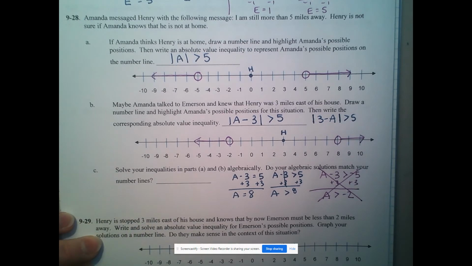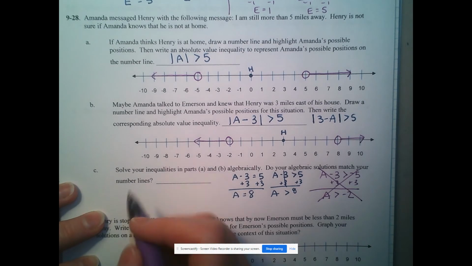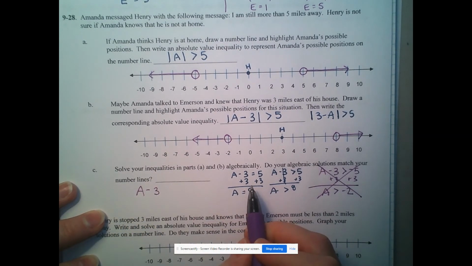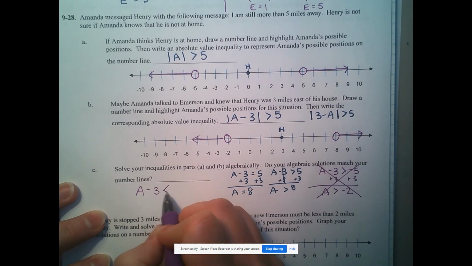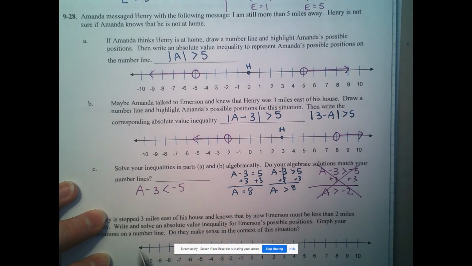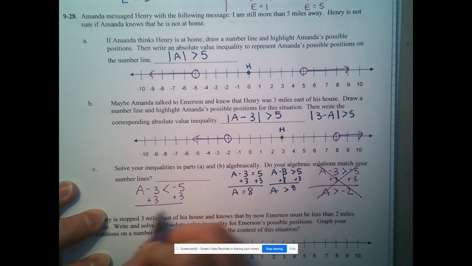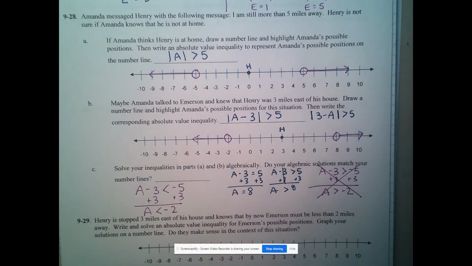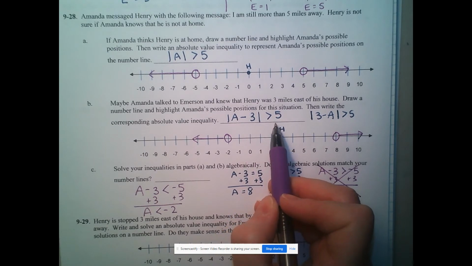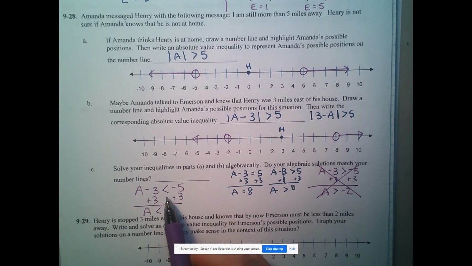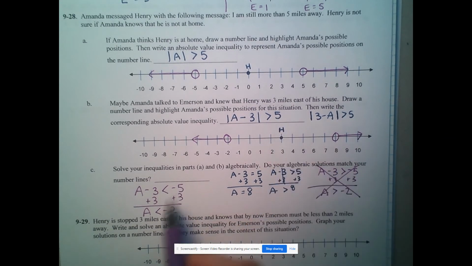We actually have to say, if we are doing an inequality, a minus 3, it was greater than 5. This time, when we want to switch it to negative 5, we also have to switch the inequality symbol with it in order to come out with a true statement that a is less than negative 2. So the key here is when I go to solve an inequality that involves absolute value, the first one, you just write it down practically the way it is. A minus 3 is less than 5. But when you want the second answer, you have to switch the less than, the greater than to a less than, and the 5 to a negative 5. So it was greater than 5. Now it's less than negative 5.